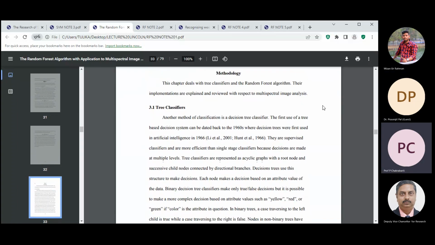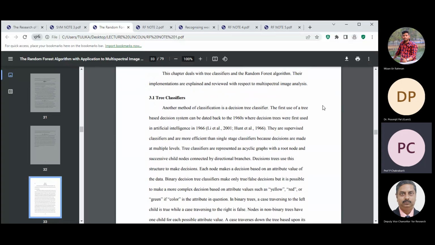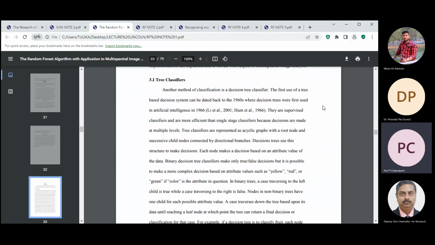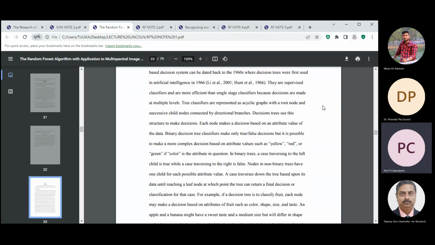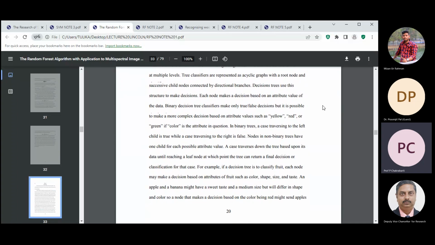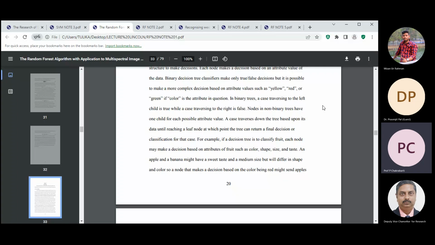In this particular random forest, you can use multispectral image analysis. When you find out the yield of any crop or any vegetable or any agricultural product, first you have to obtain the image. When you get the image, you digitize that image, and then if you want to work on the basis of a tree classifier, you have to find the nodes in the images. Each node makes a decision based on the attribute value. Those attribute values you can make into index positions. For example, if there are several colors, then 0, 1, 2 in that way, so the mapping table also has to be framed in a certain manner.